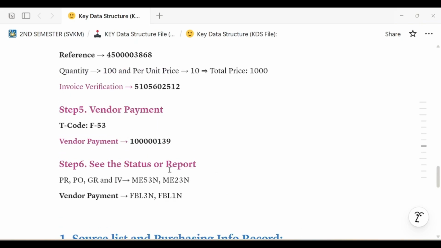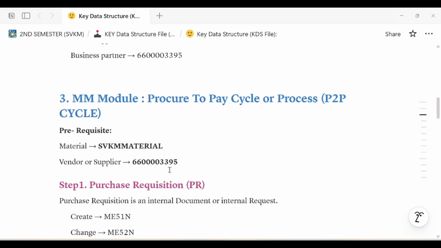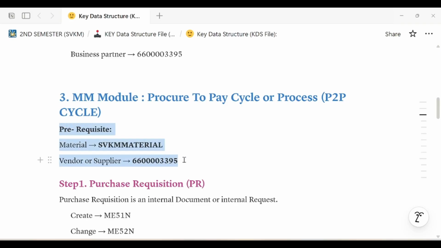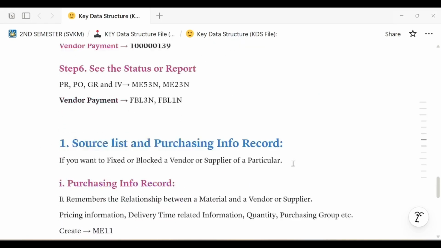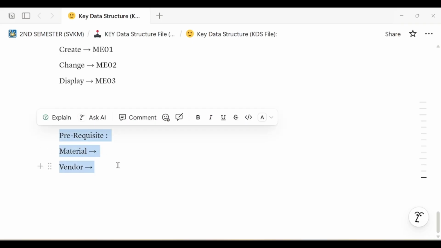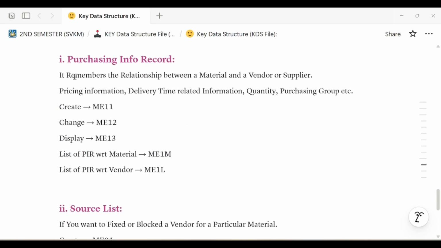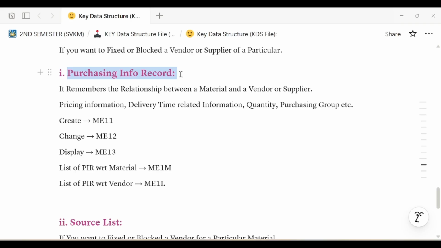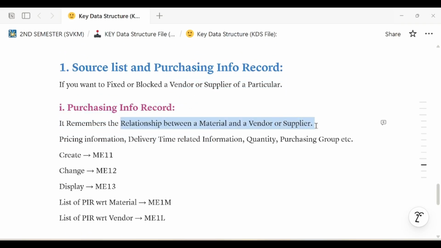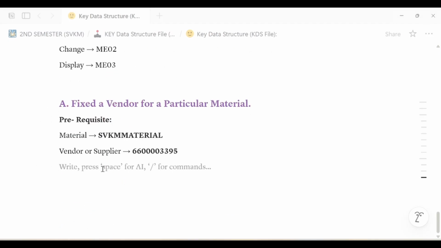We check what our material and vendor are here. First step, create a purchasing info record, which makes a relationship between your material and vendor.